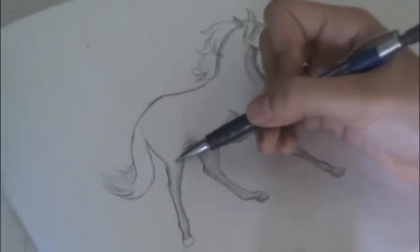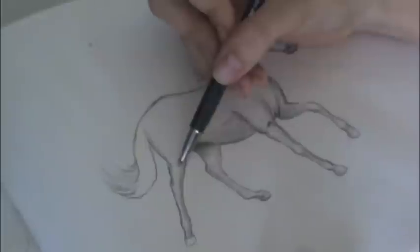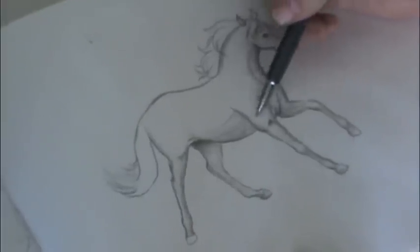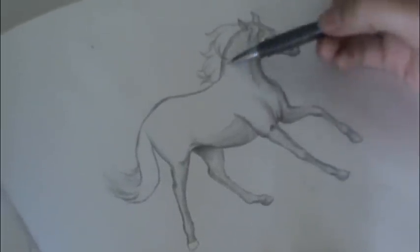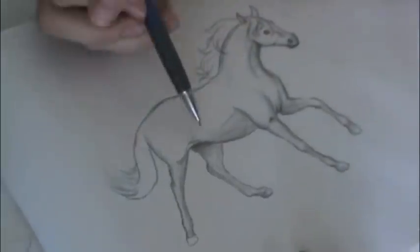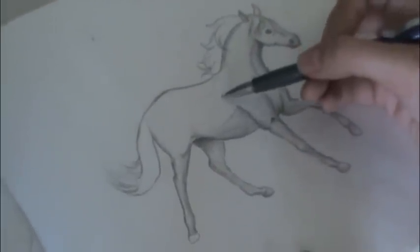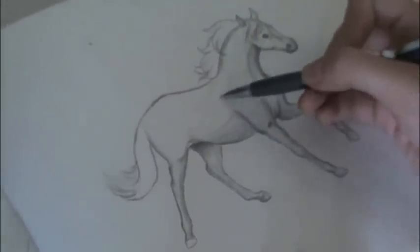A little lump here, muscle. All horses have that. The hard part, in my opinion, is where all those hairs going in different directions suddenly combine. It's all mass chaos and you have to sort it out.